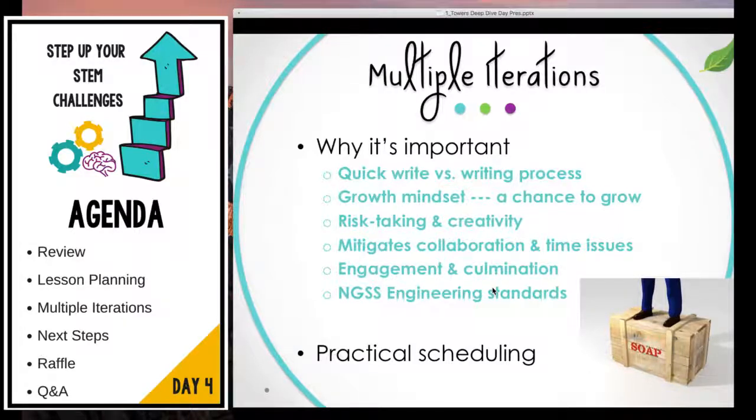So I get the best of both worlds, right? It's almost like a pre and a post assessment in a way, except that I find the term assessment a dirty word with STEM challenges because it sort of undermines what I'm trying to achieve with the development of the scientific reasoning, the risk taking, the creativity, and the growth mindset.